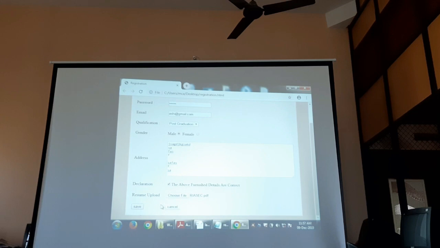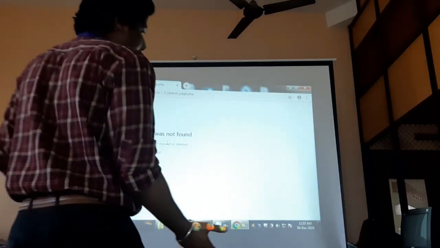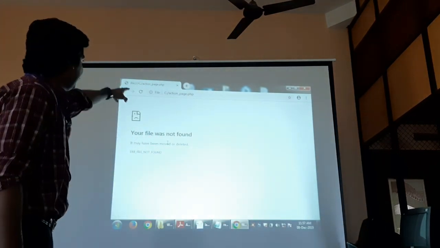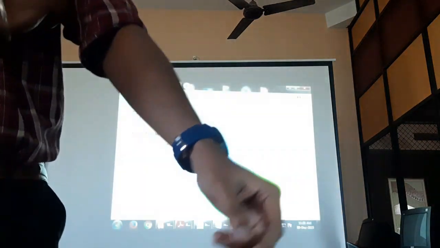Okay. So the buttons. Save and cancel. This is only a design, so if I click here, no changes will happen. See this, your file was not found, because we are not connected to a database, and I have given my action as action_page.php. The next step would be to go to action_page.php.